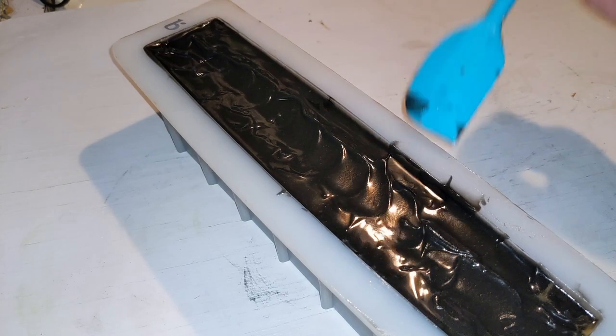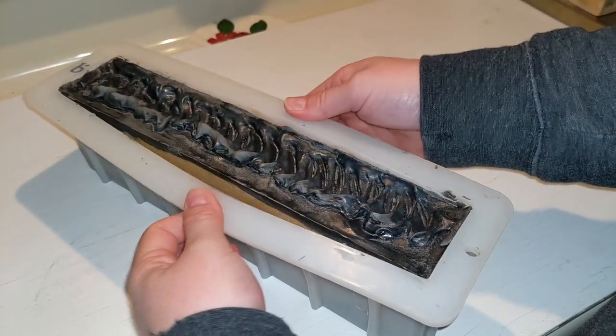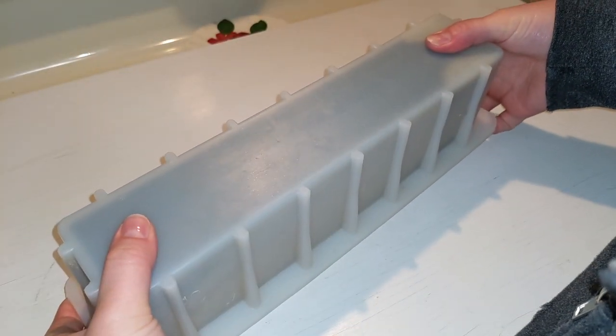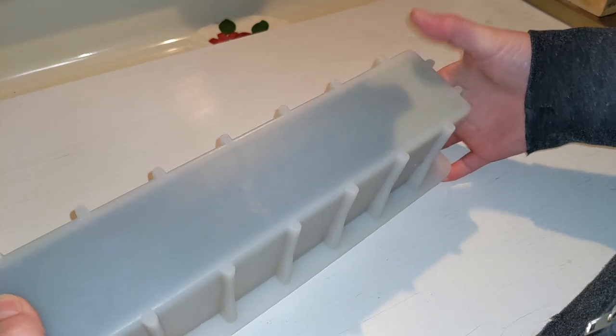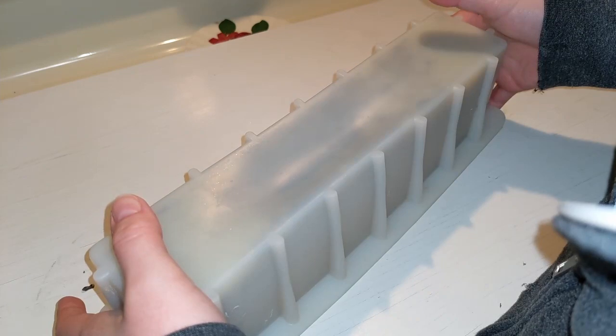Stay tuned for the cutting of this soap. It has been several days. I've actually already pulled this away from the soap, so you didn't get to witness that. I've never had to wait this long on a soap since my very first batch. And I finally decided it's ready because it's finally wanting to come away from the bottom here. You can see that.